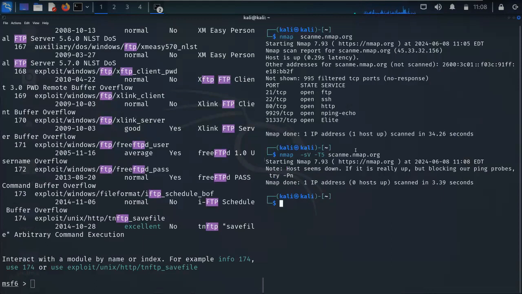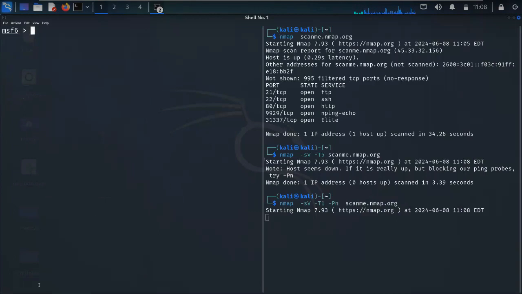I think this guy is too fast. Let's use T1. So let's go again. We scan it. Let's close this one that we have here. Now let's see the result of this. Let's see what it brings out.